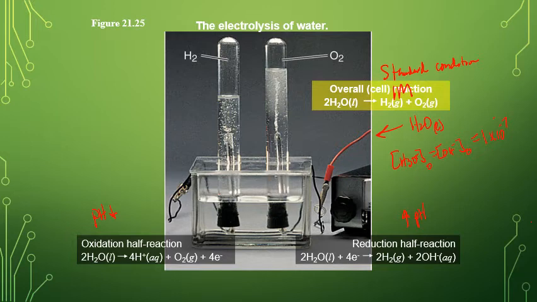Because of the fact that it has such small ion concentrations, we also have to have some type of salt, or some type of electrolyte, that will be added to the solution that will not be able to undergo one of those processes. So an example for the electrolyte that could be used would be Na2SO4. When you think about those two ions, I have the Na+ and I have the SO4 2-.